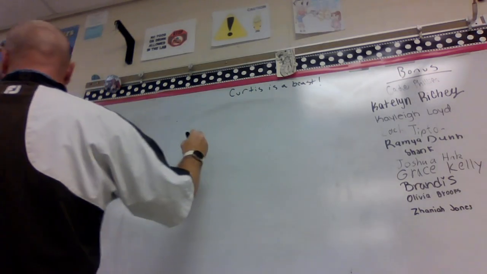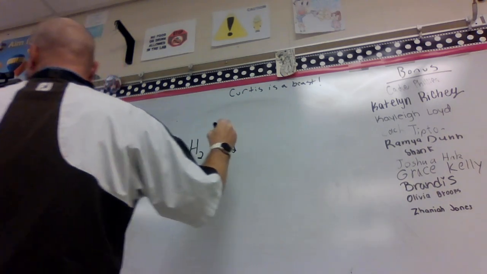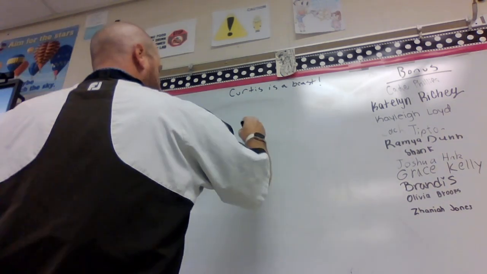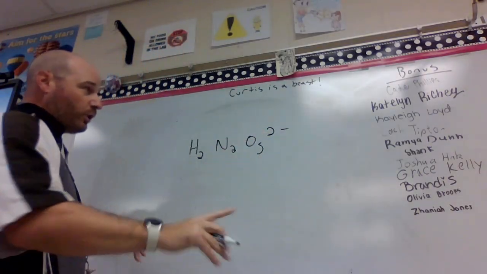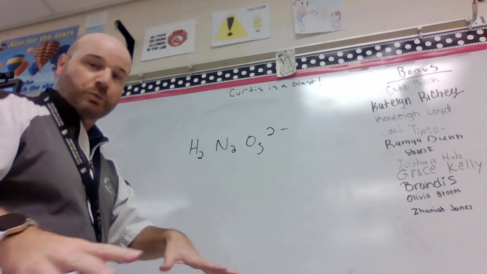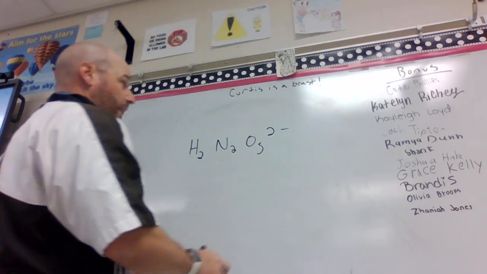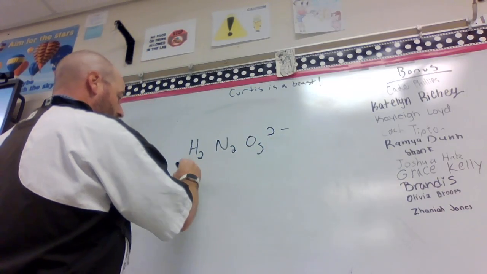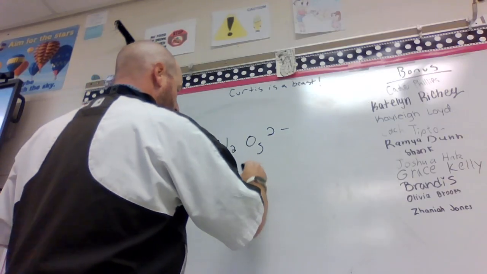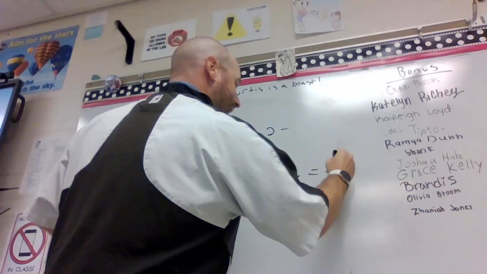So H2N2O5, and that's a 2 negative. All right, there's the bell. So I'm going to pause it real quick, try to knock it out, and I'm going to run through this really fast for you before my next class comes in. So really quick, we have a poly, so it's going to be set to a -2 charge. And 2 plus O5 is going to equate to -2.